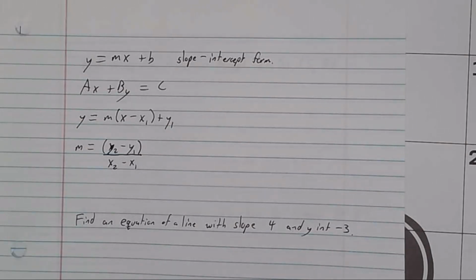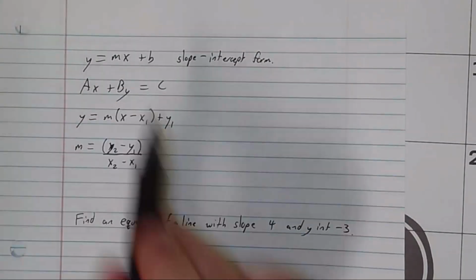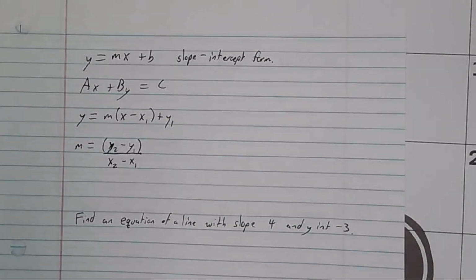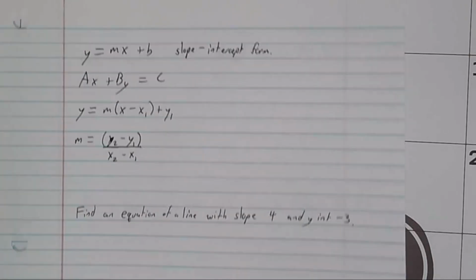First, one of the issues with this, however, is that if we do not know the slope or we do not know the y-intercept, then this may not be the most natural form to use in order to produce an equation. We may need to use something slightly different to get a workable equation before we worry about making it pretty. But when everything is nice and pretty and the problem gives us a slope and a y-intercept, then mx plus b is extremely, extremely easy.